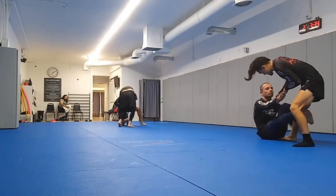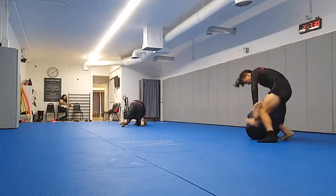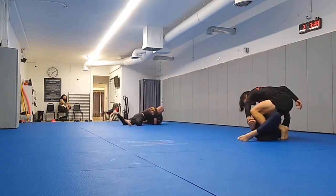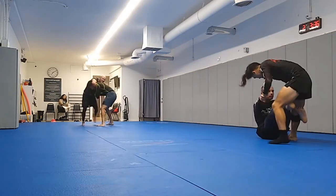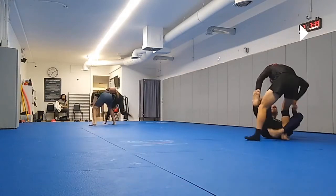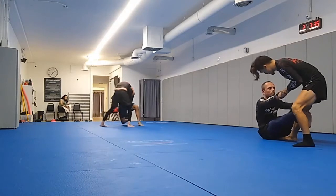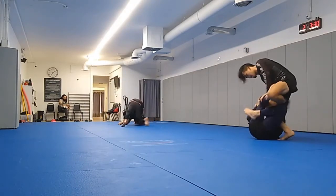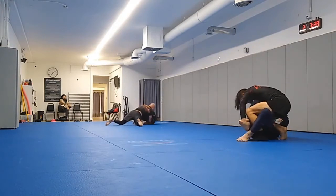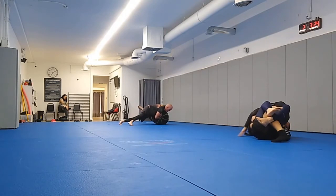And we go back to guard passing. Here we play more of a similar game where Oozie is pummeling his legs. I think he's doing a good job having De La Hiva here, and then switching to inside position, and me trying to, again, pummel my legs to one side of Oozie.